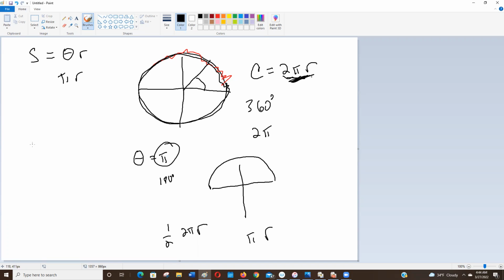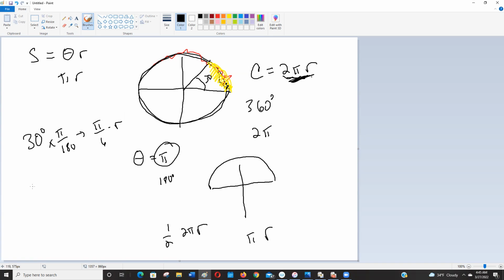So if I'm only going 30 degrees, so let's say that's about 30 degrees, and I want to know how big that arc length is, how long that part of the circle is. If I could cut off that snippet and straighten it out, I would have to change the 30 degrees into radians. So multiply that by pi over 180. And hopefully this is one of the ones you're going to have memorized shortly, and know that it's pi over 6. And then we go pi over 6 times whatever the radius is, and that'll tell me the measure, okay?